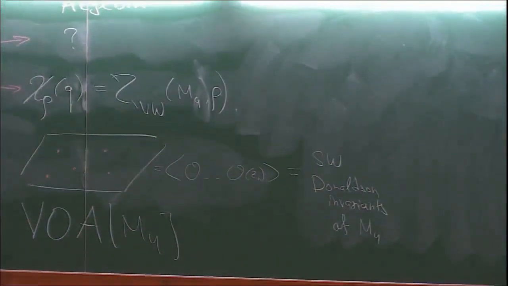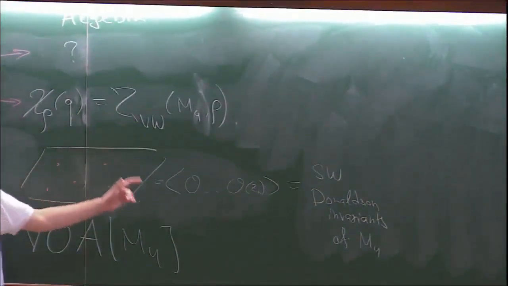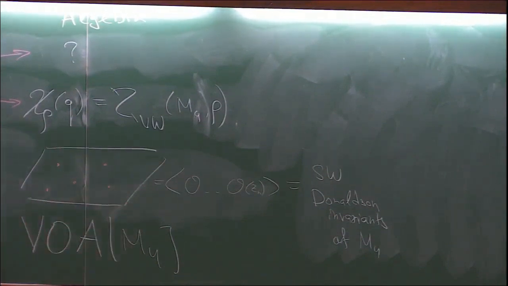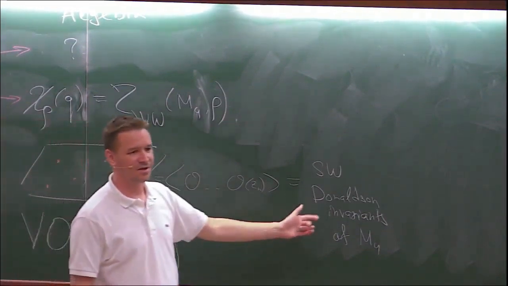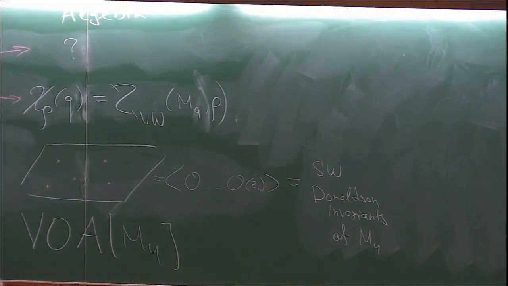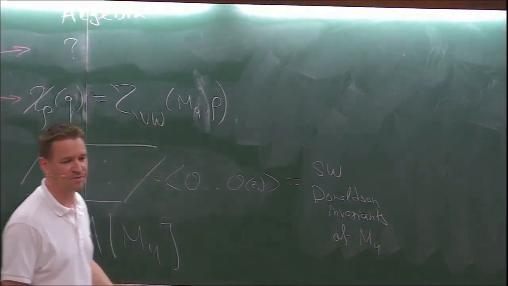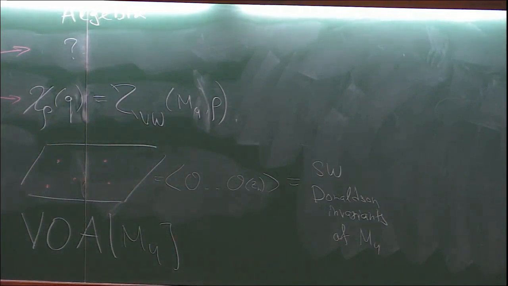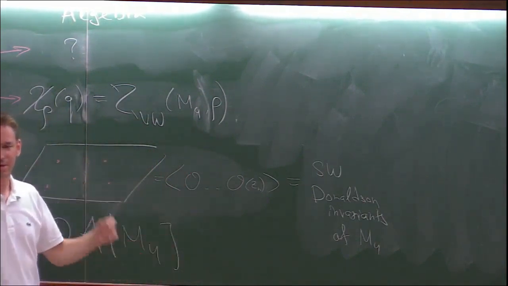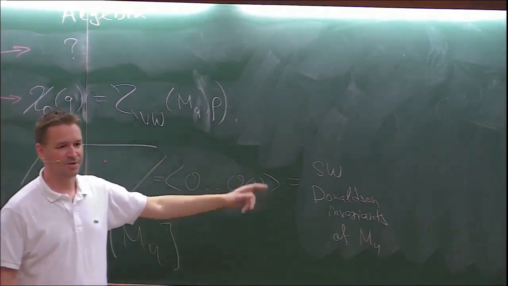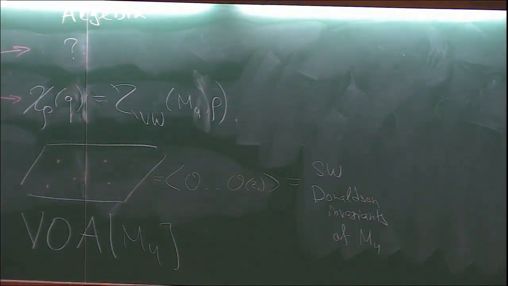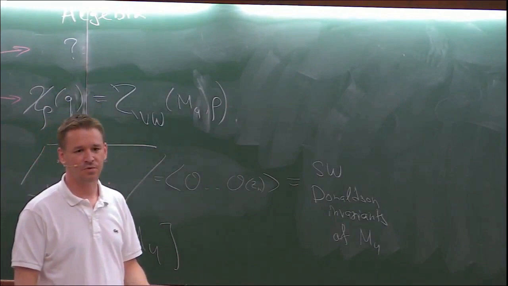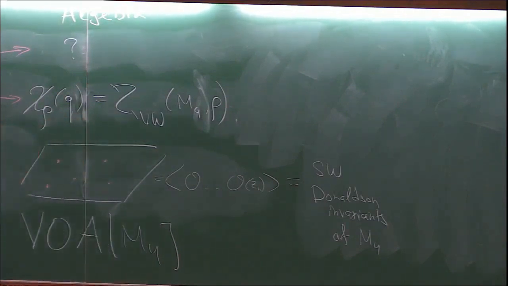And the reason I say this is just to make sure that this VOA is not entirely boring and trivial, because it could have been an invariant, just like many other things we discussed, but very uninteresting. This is not the case. You can recover Donaldson and Seiberg-Witten invariants as correlators in this VOA, so it's more interesting because it contains all this information and probably something else. And once I am at it, I should probably say why this is interesting to four-manifold people. Because four-manifolds, unlike three-manifolds, are not classified. And we're talking about the smooth ones. So we don't know complete or actually good invariants of manifolds.